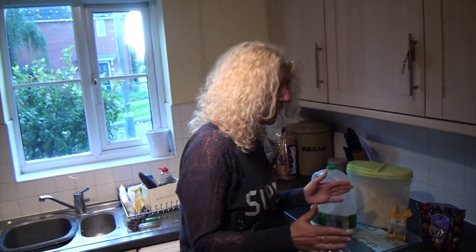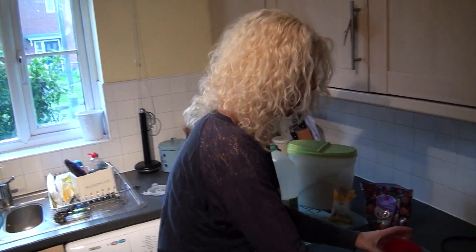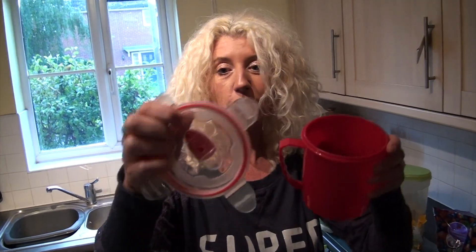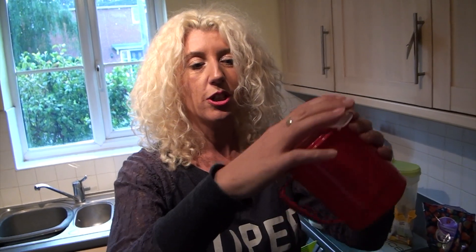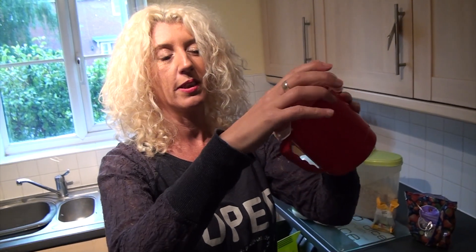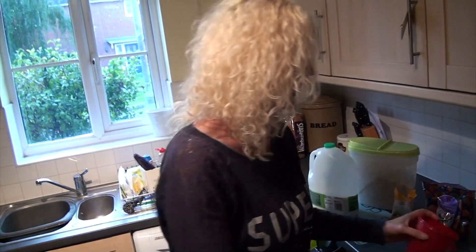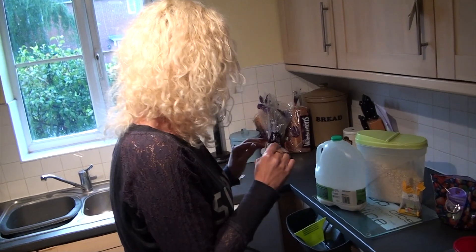Now some of you might not like this, but I think it's yummy, so thumbs up from me. What you need to do is actually buy one of these pots. The lid just fits on nicely and you can do it up like so. These are really good — you can get them from the pound shop, so this is only a pound. What a bargain! Okay, next — my recipe.